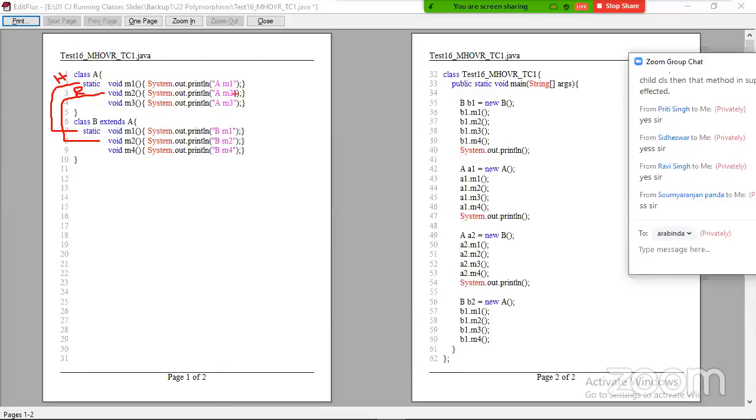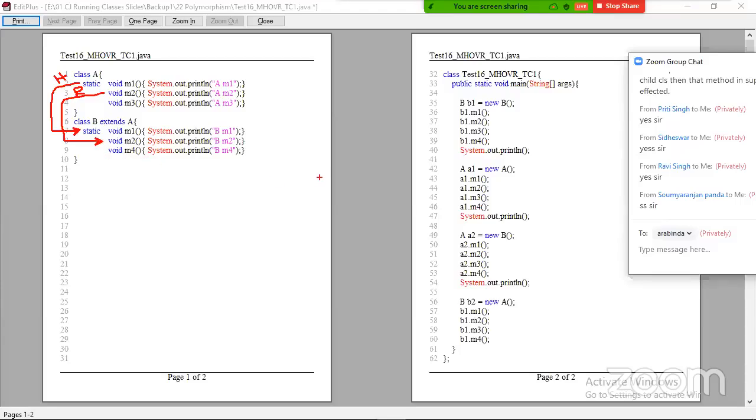Now the execution flow, compiler and JVM activities. What is the job of the compiler? Linking the method. What is the job of the JVM? Executing the method. Again repeating: in polymorphism, method hiding and method overriding, the terminology is very important. Linking is also called binding.